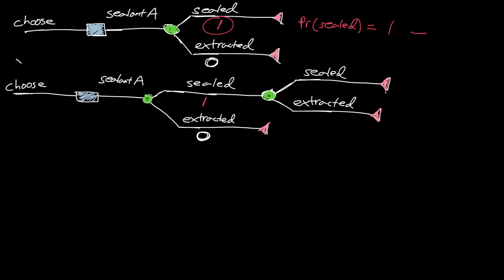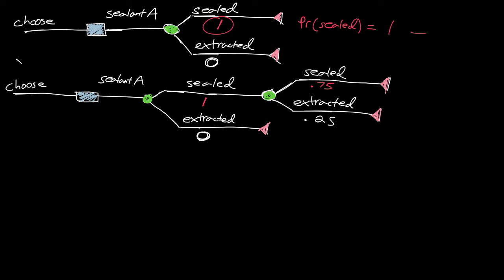So the first part of this tree, again, that's just like it is above, right? So this is sort of stage 0, and now you saw me drawing stage 1 here. So stage 1 is where it starts going through that loop where every year 75% of the teeth stay sealed, 0.75, and the other 25% of the teeth are extracted, 0.25. 0.75 plus 0.25 is 1. Probabilities have to sum to 1 after a chance node.